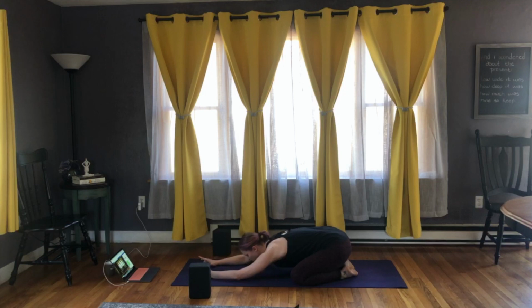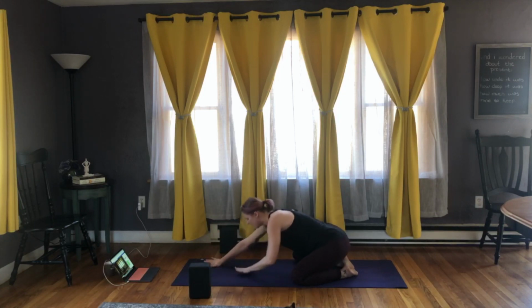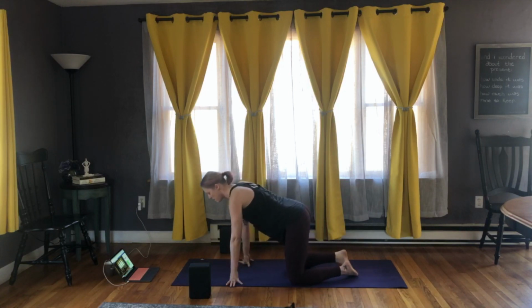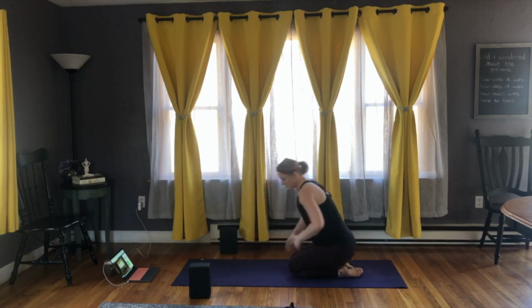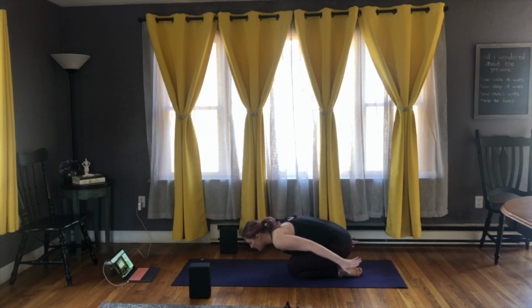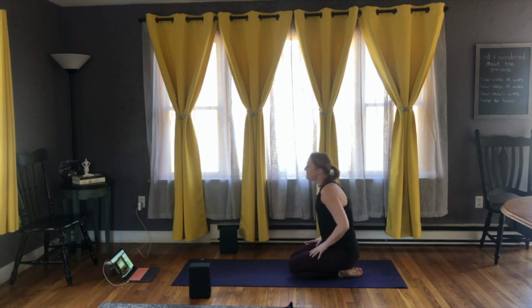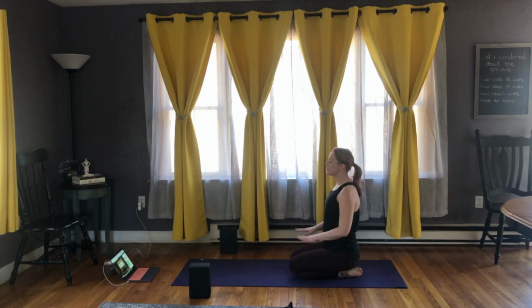You'll walk your hands out in front of you. Your forehead will be on your mat. If your forehead's not on your mat, you might find something to put underneath it so that it is. And then you're going to steady your breath from here. Your alternative number 2, if this doesn't feel good on your hips, is to bring the knees together. If this feels like too much on your shoulders, your hands will come back behind you. And if none of that works, I just want you to sit.